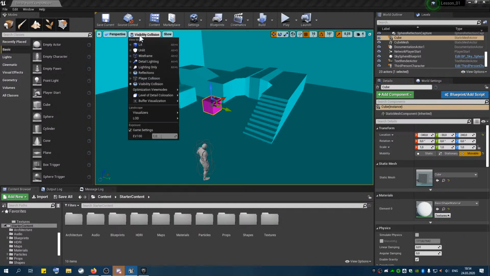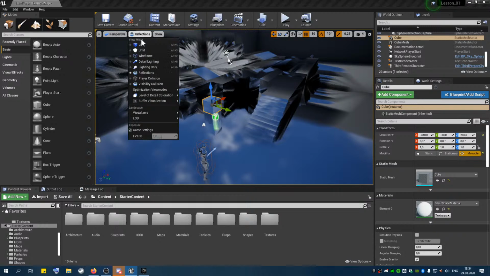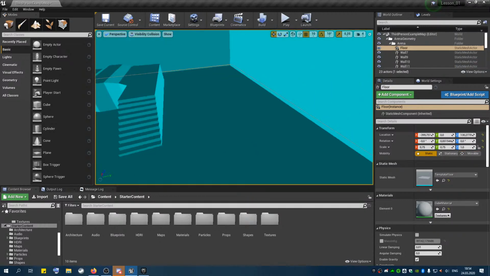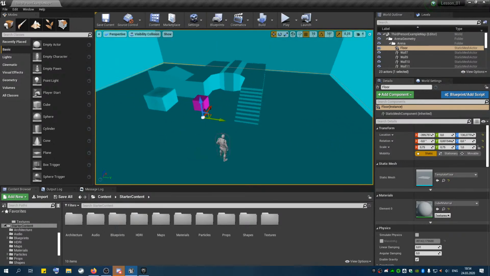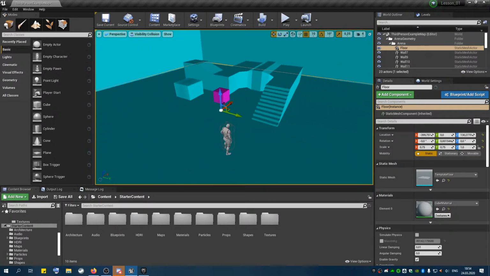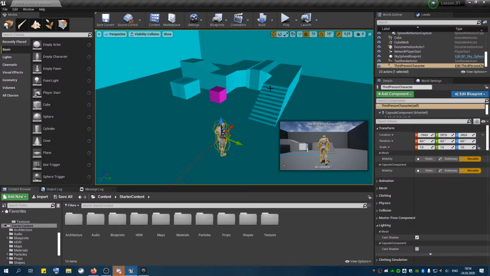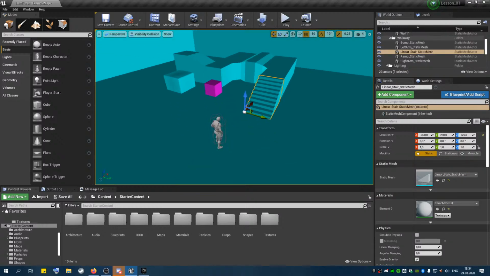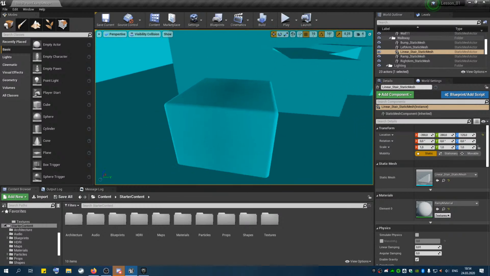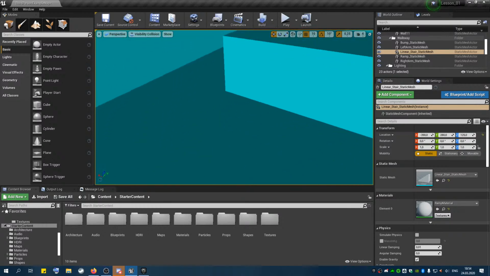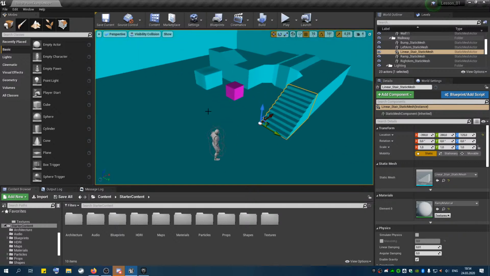Visibility collision. Why is it not showing? No, it looks the same. Visibility collision is not showing right now because we need some kind of camera to see how the visibility is working. Also, we didn't set any LODs, so we will not be seeing any changes here.